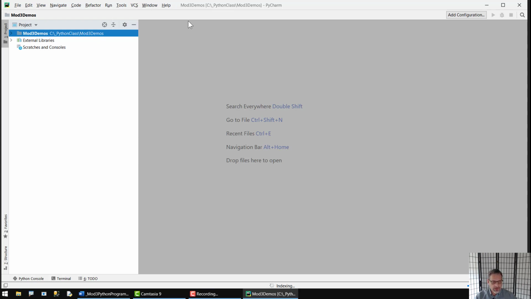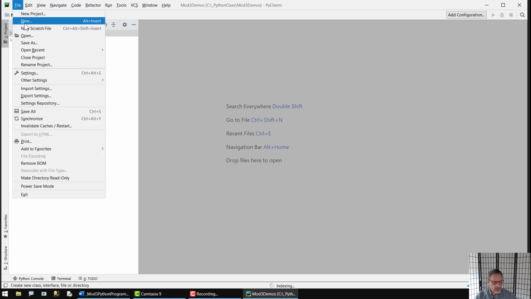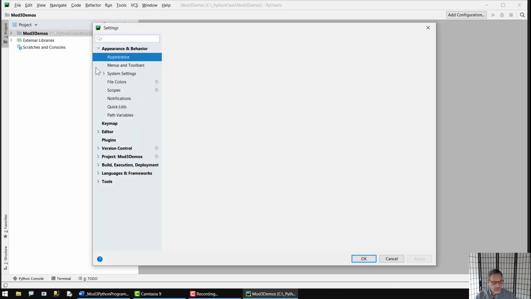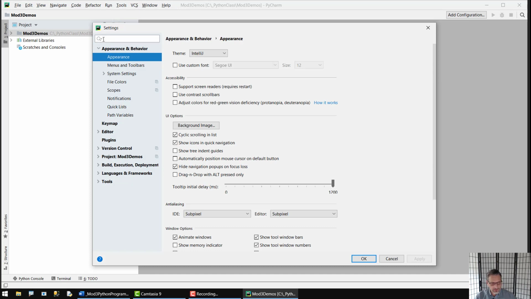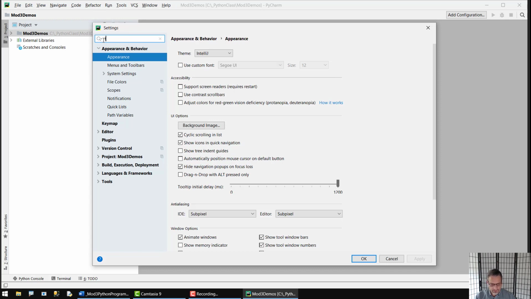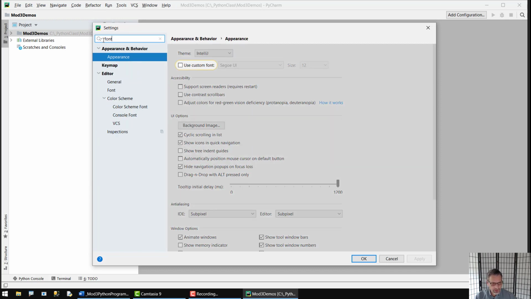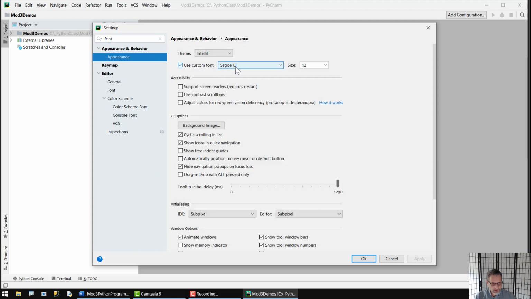Now, there's a bunch of things I want to set up. If I want to, I go up to File, I go to Settings, and a really great feature in here is this little search window. I want to change the fonts. So I type in fonts, and it will bring me to a spot where I can choose a particular font.